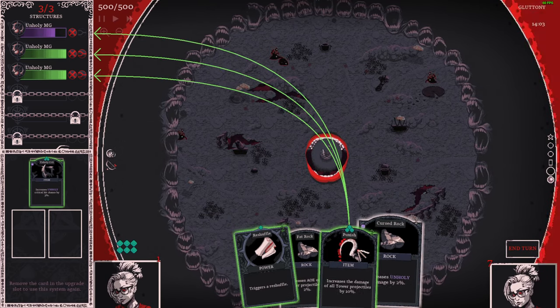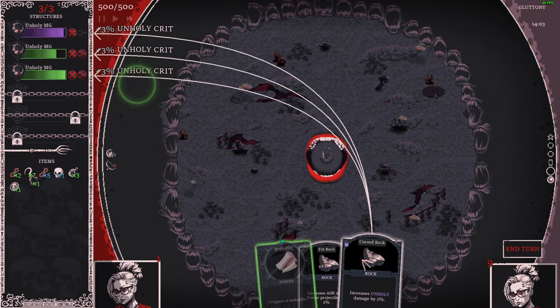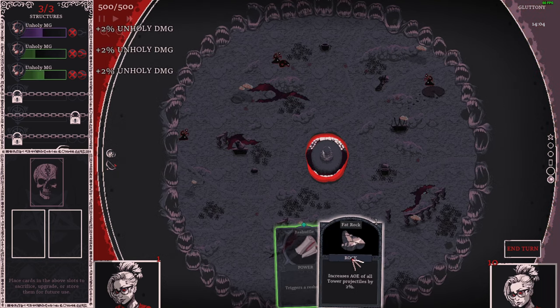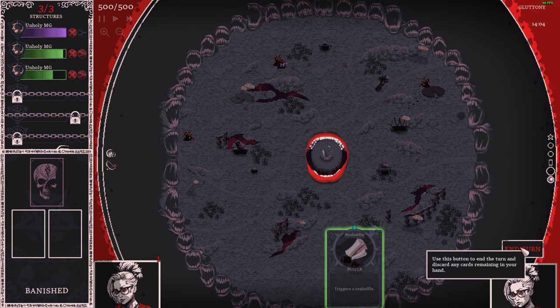Increases the damage and increases unholy. Yeah, let's put that here. Then we will take this one and then we'll take the rock. And I will just banish the fat rock. Goodbye. Maybe, is it better to keep it?